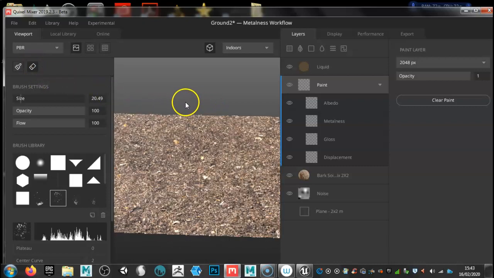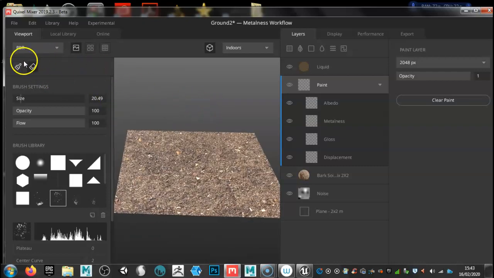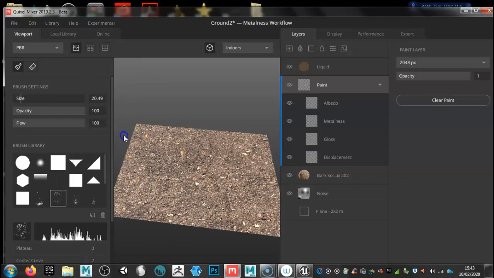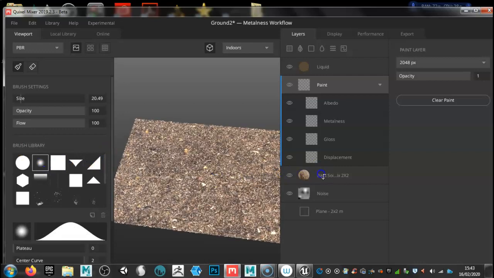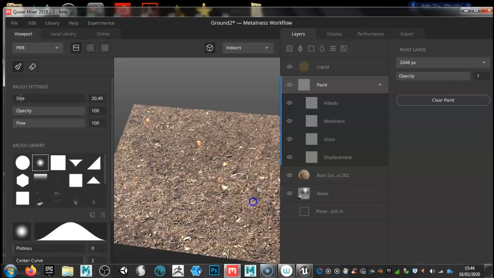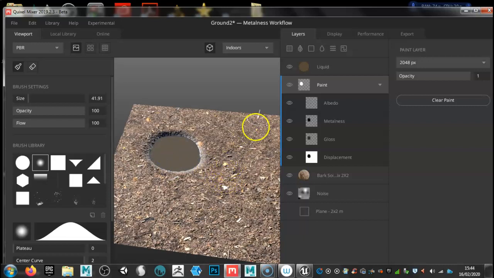So with this, I'm going to select the brush, and we want to make some broad brush strokes initially, so I'm going to go onto this little soft brush here, zoom in a little bit, like so. I'm going to increase the brush size, and then start painting away. Like so.